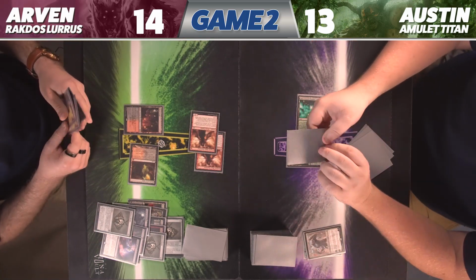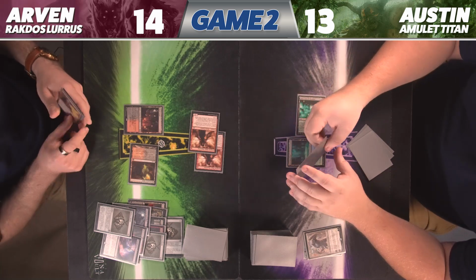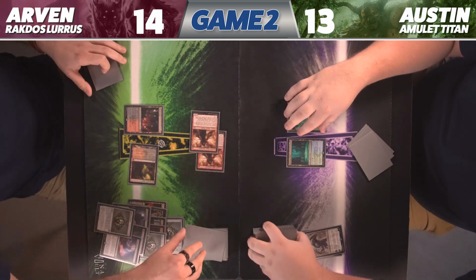Alright. So what do you got? I get to see. I see. Okay, I'll pass the turn. I'm going to draw on your upkeep. Yep.